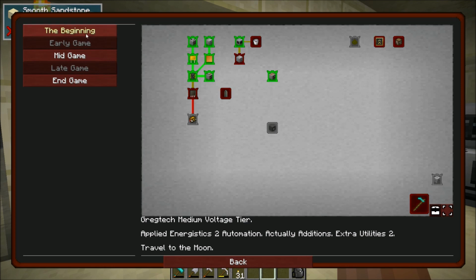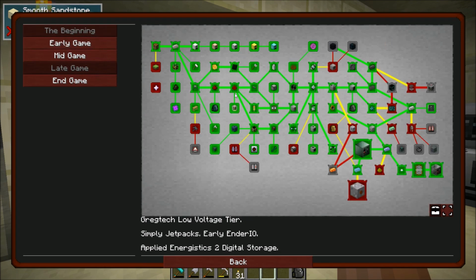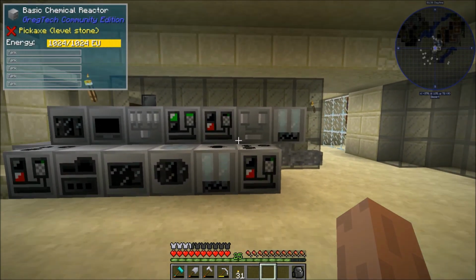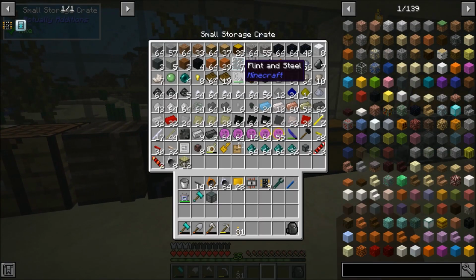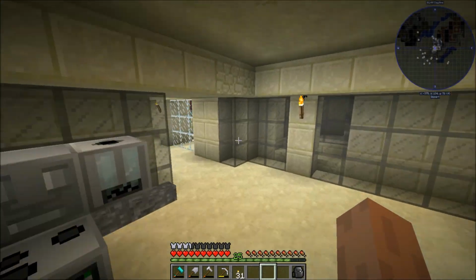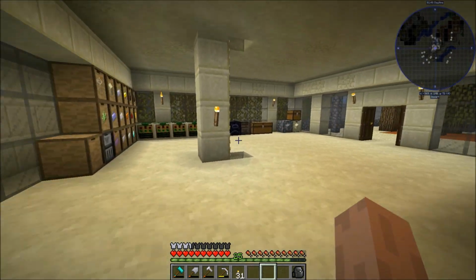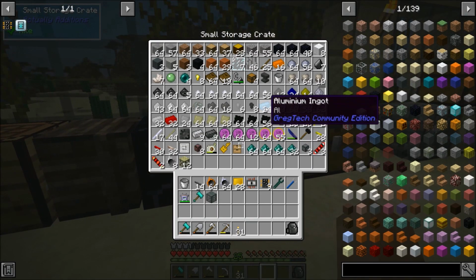I think next episode, there are a few loose ends I would like to tie up here. Probably getting MV machine hulls up and ready would be a good thing to do. In between episodes, I think something I definitely want to get done is, how do we get aluminum dust? I want to macerate up a bunch more of this orange terracotta and then electrolyze that to get some aluminum dust, and then I can get that cooking, because when we start making MV machines, we're going to start flying through aluminum, and the 24 ingots we have might last for one machine, maybe two if we're lucky, but that's not going to be enough.